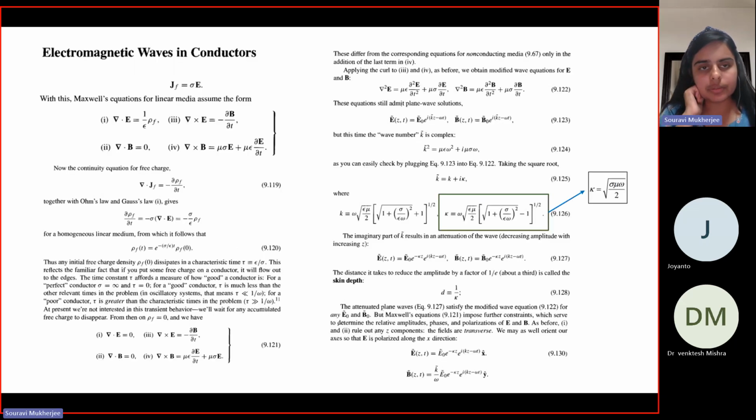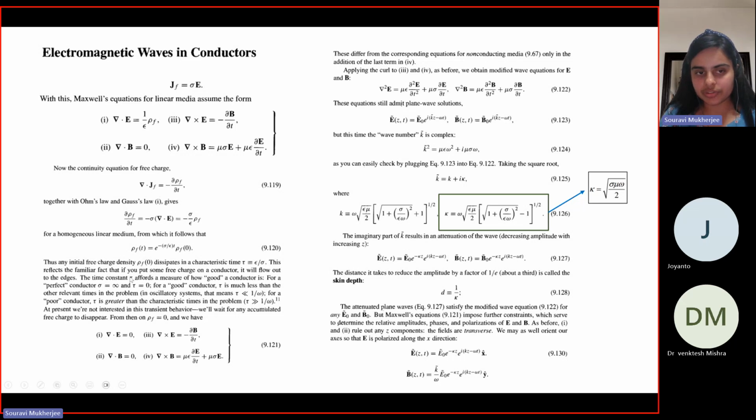Now, when we move to electromagnetic waves in conductors, an additional term comes in. When you have conductors, you have free charges. That means there is a conductivity which you have to consider. This conductivity results in a free volume current density, and that comes in this expression. So you have an additional term here, which comes because of this J free charge term. And we know that from the continuity relation, this is how J is related to the free charge density.